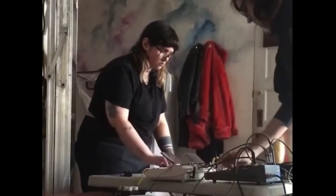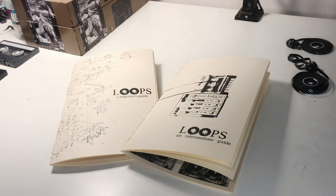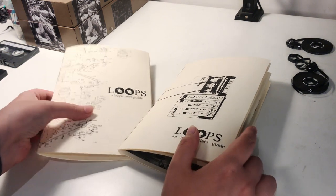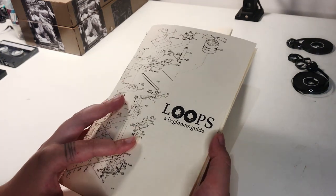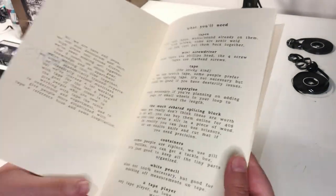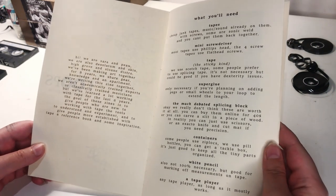We've worked with tape for 6 years and counting. We get a lot of questions, so we decided to write these two zines, Loops, a Beginner's Guide, and Loops, an Intermediate Guide. Sara's gonna demonstrate while I walk you through the zines. By the end of this workshop, you should be able to make a variety of loops and know a bit more about tape in general.